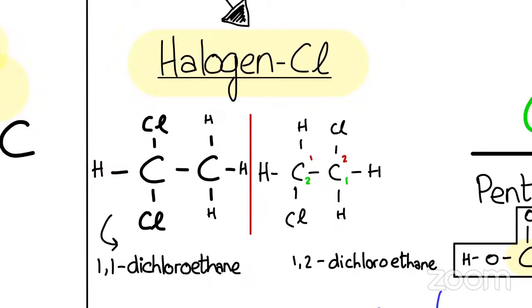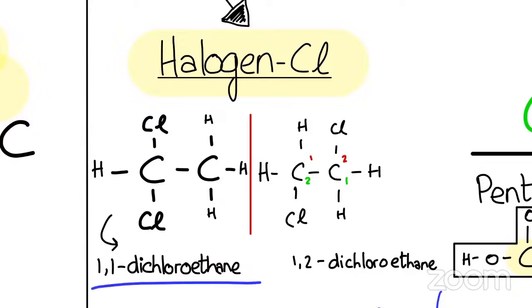Dichloro, and then we had 2 carbons, and it's definitely an alkane because it has only single bonds, right? This is a saturated compound, remember? Compounds with only single bonds are known as saturated compounds. Nevertheless, the prefix for 2 carbons is eth, and since it's an alkane the suffix is ane, so ethane.